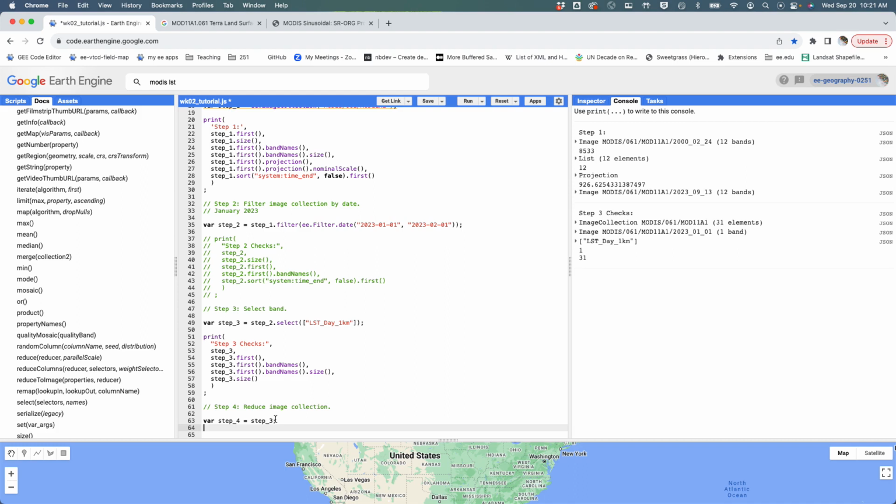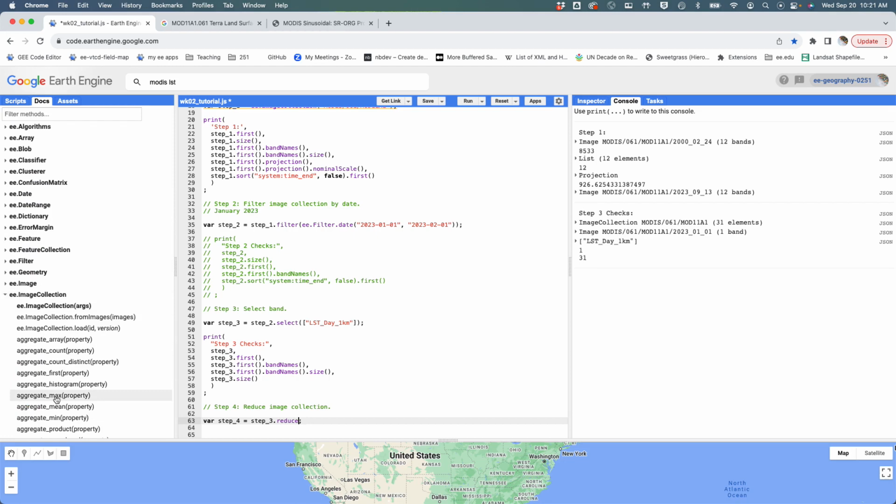And so to do that, we have our desired output, and we have this input, and then we need to call some methods of the image collection to basically flatten it in a way. Take the deck of cards and get a single card out of it that somehow summarizes the values of all of the individual cards. So to do that, there's a couple of ways. I'm going to show you the longer way first, and we can basically use a reducer.